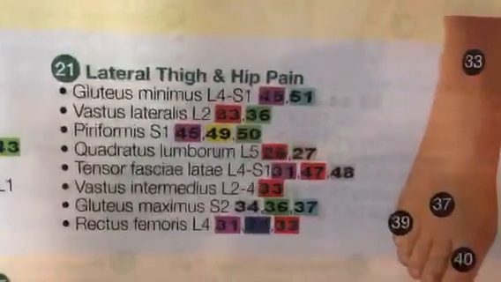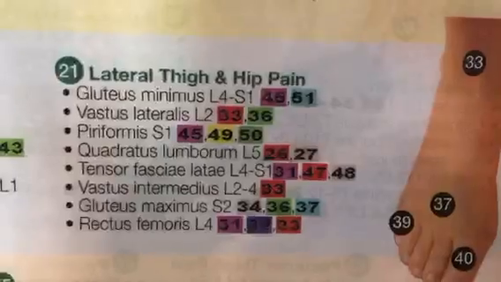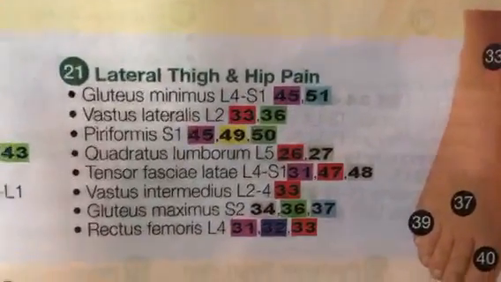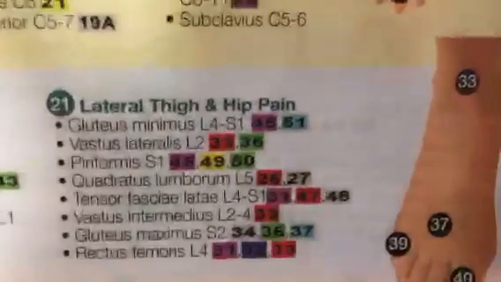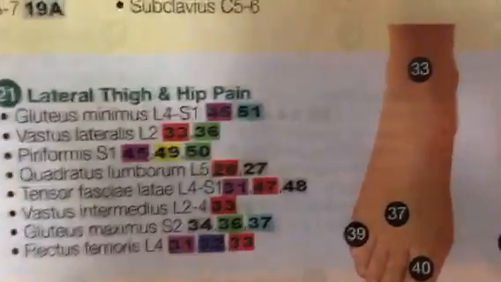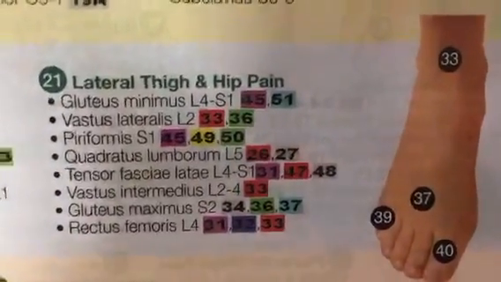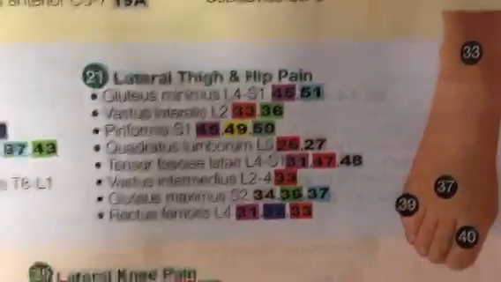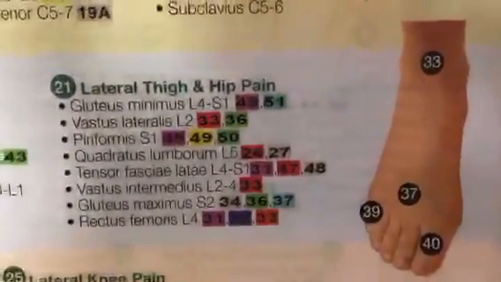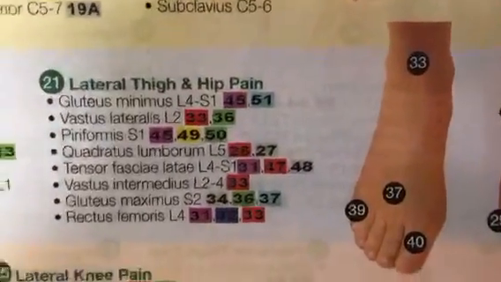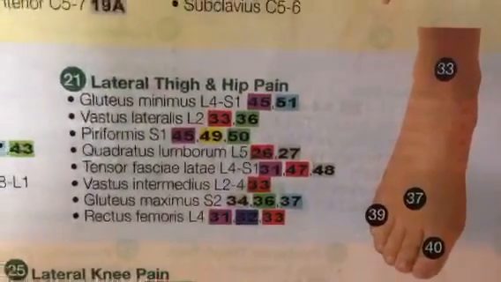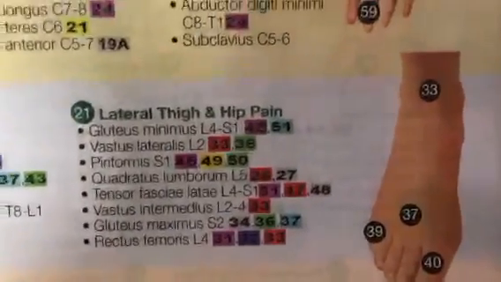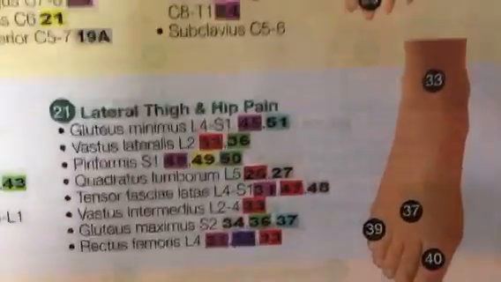After that it says L4 to S1. You guys know what that means? That means those are the nerve roots. But wait, we don't treat nerves, do we? Well, we don't treat nerves, but we treat muscles along the spinal column that affect how much space there is for nerves to travel through the vertebral canals. Also, we treat muscles that send information into the dorsal horn of the spinal column and affect nerves that go all the way up and down the spinal cord. So yes, we do indirectly treat nerves.